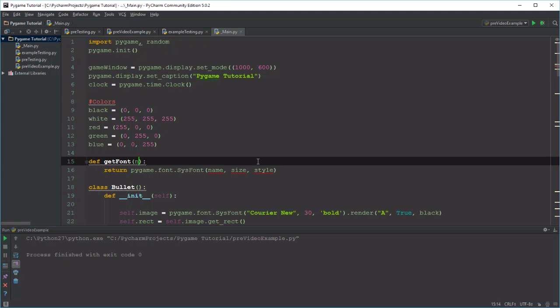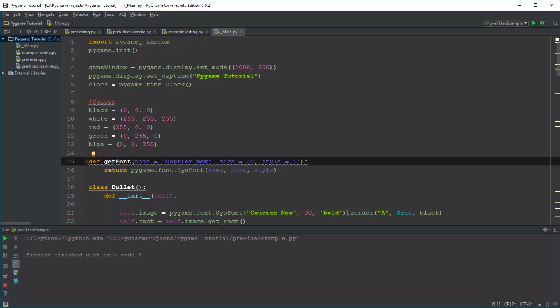Well, what's the name? I'm going to say name equals, and when you put equals inside of the function's definition, it sets these as basically starting points. So if I say Courier New, and then size equals, let's say by default it's going to be 20, and then style equals, I'm going to leave it blank, which means no style will be selected by default.